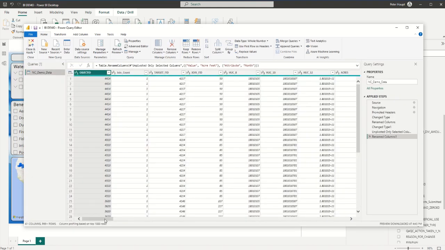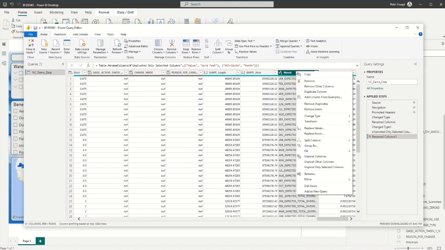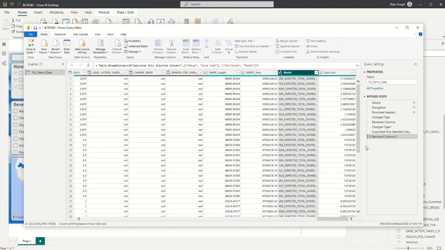Open the Power Query Editor. We'll go to our column. We're going to split the column by the number of characters.